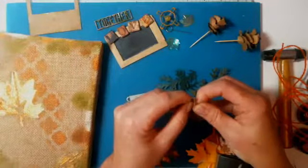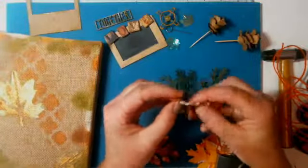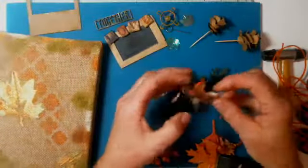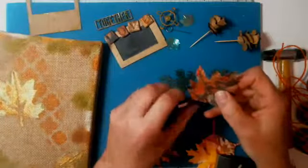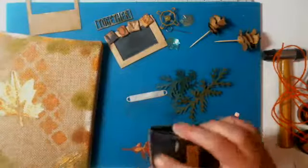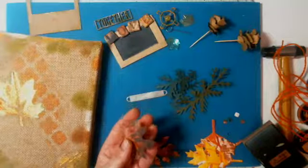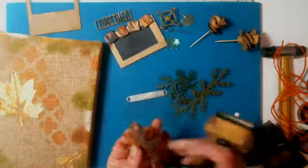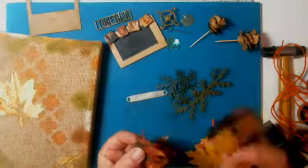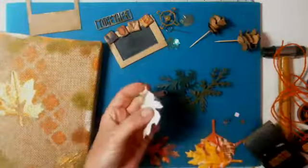So I'm just kind of sanding. I'm going to kind of crumple them up, uncrumple them, because you want them to look like they've been blown around in the woods. Sand again. Crumple. And then take my frayed burlap and go back in and just kind of ink the edges. I kind of want to ink the edges on this side because you're going to see some of the back sides of them. So I'm just going to go in and ink some of the leaf edges.